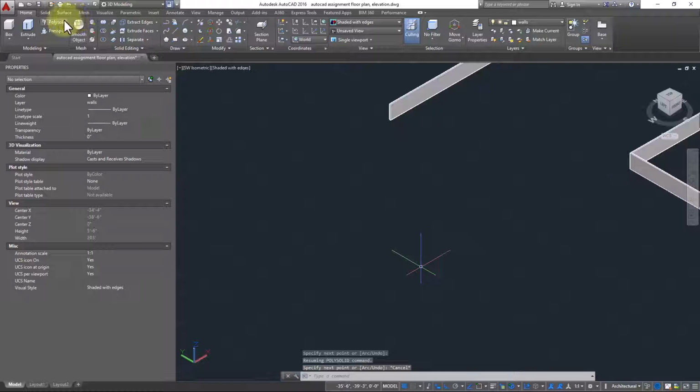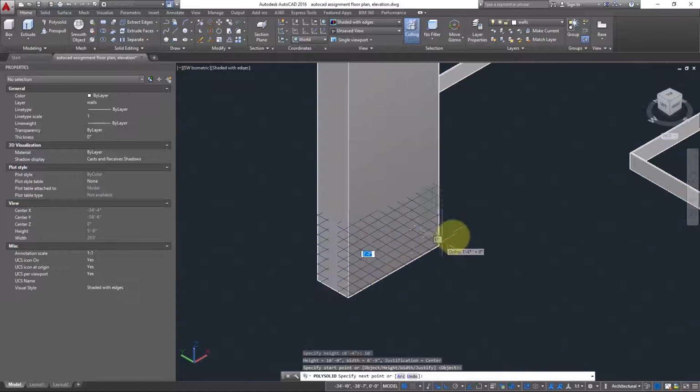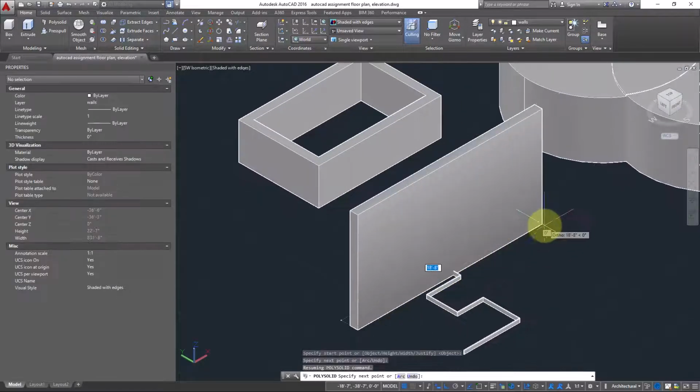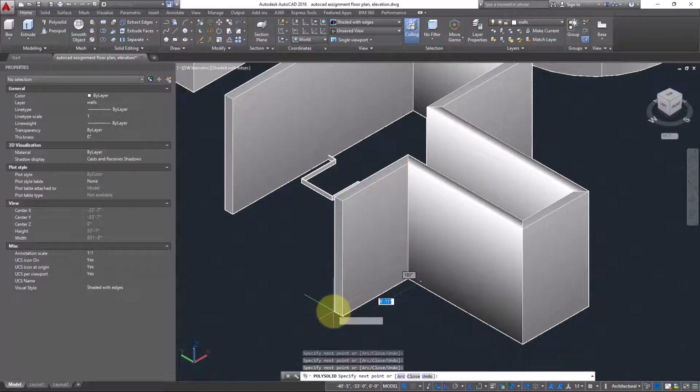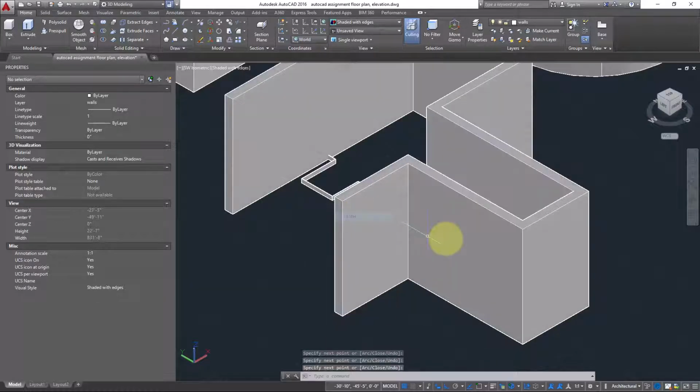So again go to Polysolid and go to width. Width we will only provide 9 inch, all right. Then height is separate, and you will provide height 10 feet. So width and height you can provide separately. Now you can see your wall is ready to create like this. You can continue to create your walls like this, and right click, enter.